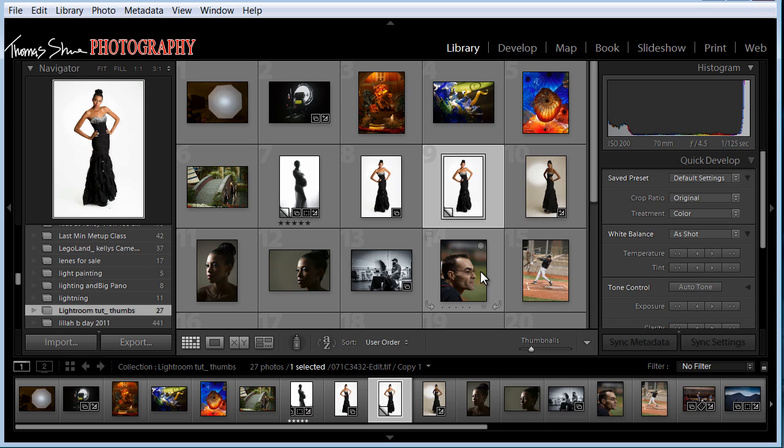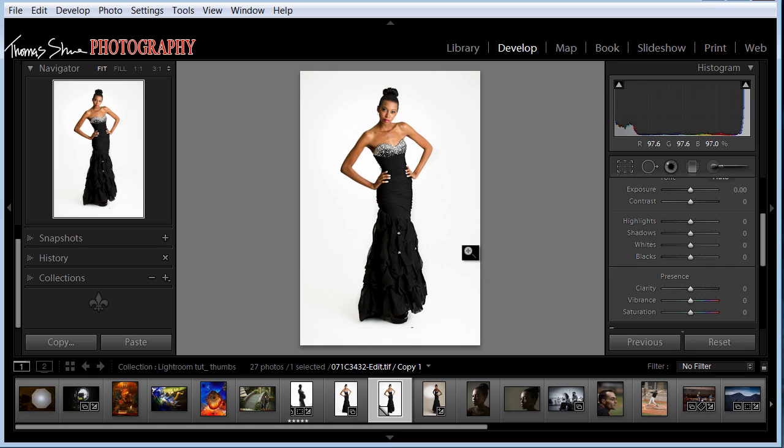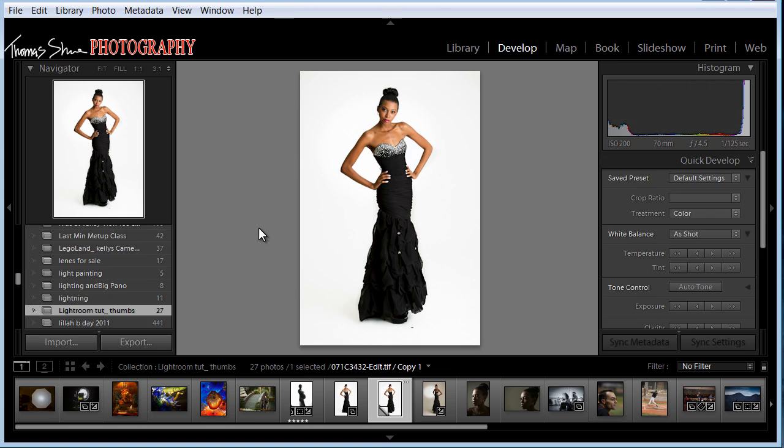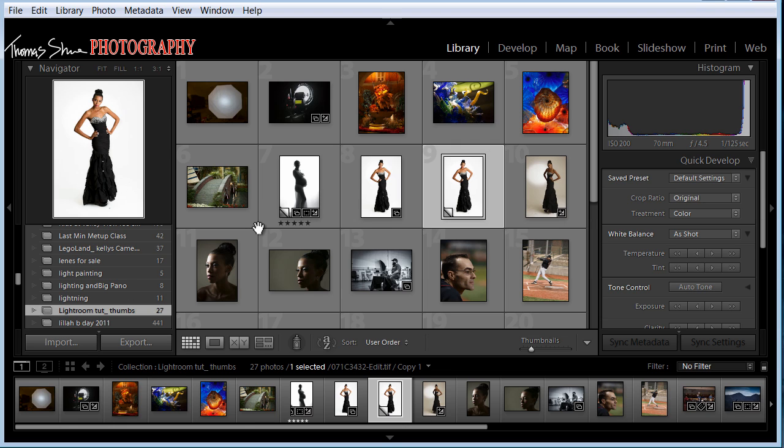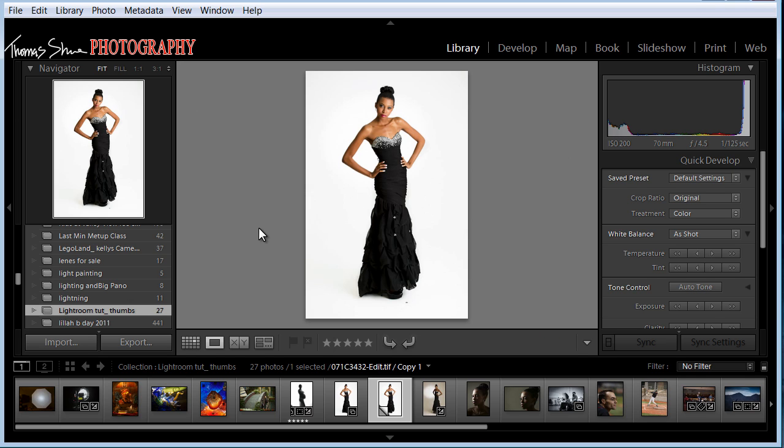Say we want to go into the develop module, we hit the D key, D for develop, and again we hit Control and /, and we're looking at develop shortcuts. Again we'll hit the space bar and get out of there. So going back to the library module, there's a few ways you can get into it. The library module can be accessed by the grid view, with G as in golf, or the loupe view, with E as in Edward. So now we're back in the library module.